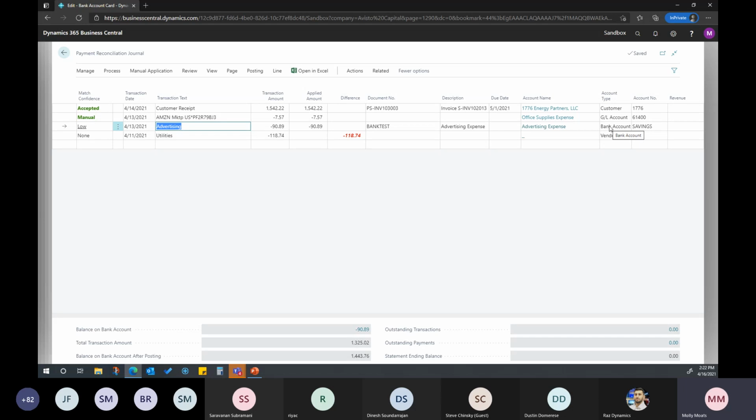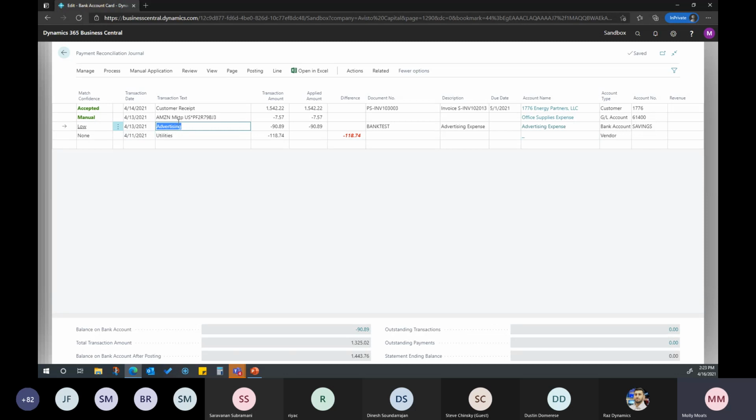Really what that is meaning is that it thinks that there's a purchase invoice in there. You created the purchase invoice for $90 for advertising, and you also recorded the payment in Business Central. So you then went onto the payment journal and paid this vendor the $90. So essentially this entry is closed and your payment triggered the bank ledger, right? That is negative $90. So this is just simply saying, yep, this $90 is already recorded in the system. You've already recorded the payment. This is simply kind of just reconciling it with your bank ledger. So this is account type bank account for that reason.